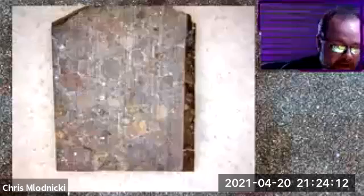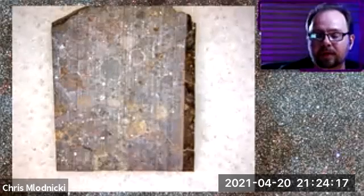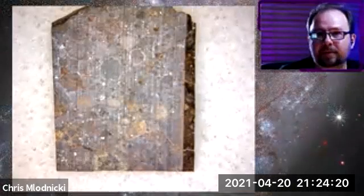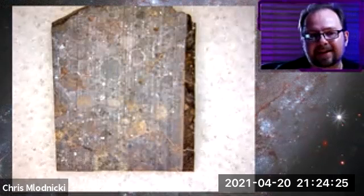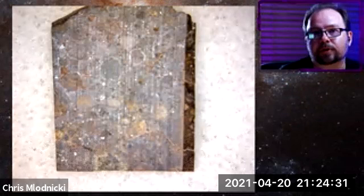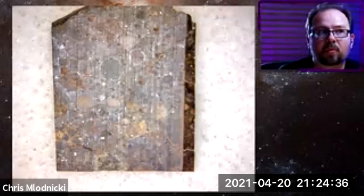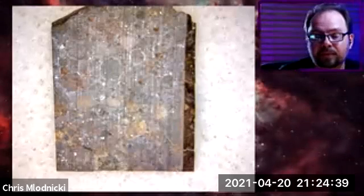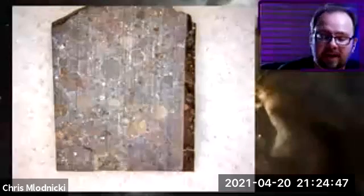So now what's kind of interesting is that lunars used to be really expensive. They used to be about $1,000 a gram. And because of some of the ones that were found recently, the price has dropped down. It's kind of fluctuating right now. It's been as low as about $100 a gram up to around $300-400 a gram, but the prices have dropped down quite a bit. Same thing with the Mars rocks. They used to be $3,000 to $5,000 a gram, and they've dropped down now to probably about $600 to $1,000 a gram. It depends on which ones. And this one was one of the ones that was found.